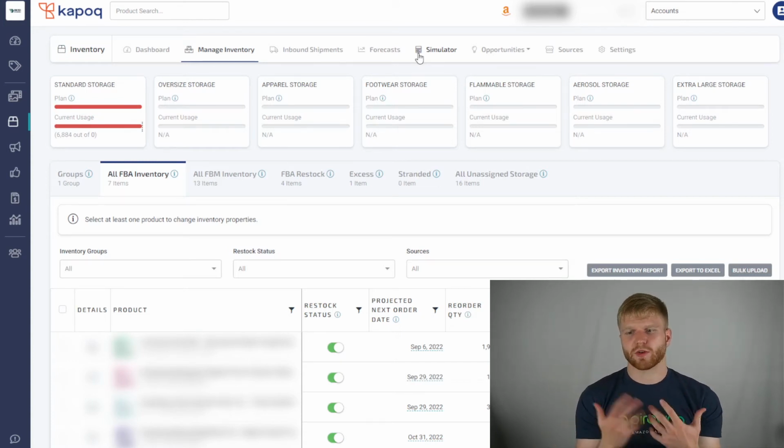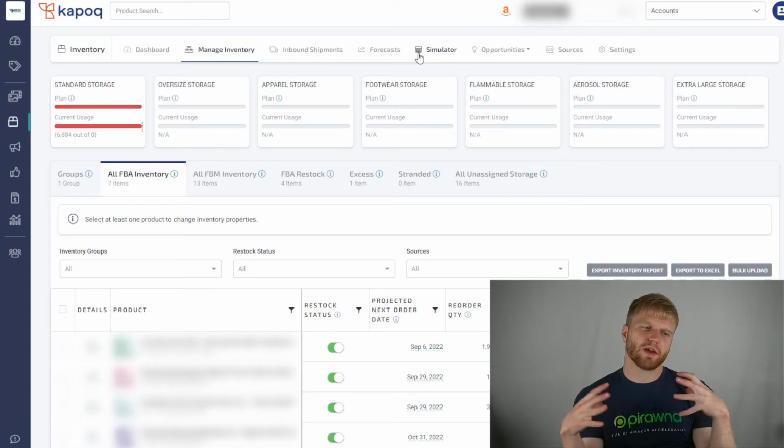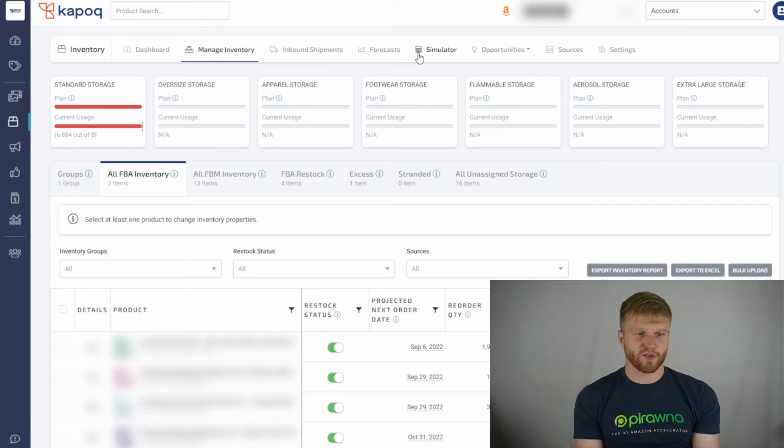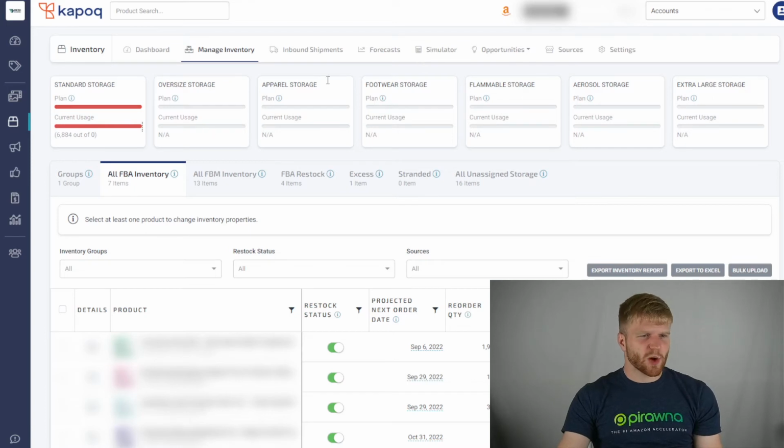You'll be able to track the inventory that's coming as well. Since Amazon makes it kind of all over the place when it comes to tracking that, this will be an all-in-one tool to help track all those different things that are happening on Amazon. So that's a little bit over the inventory.